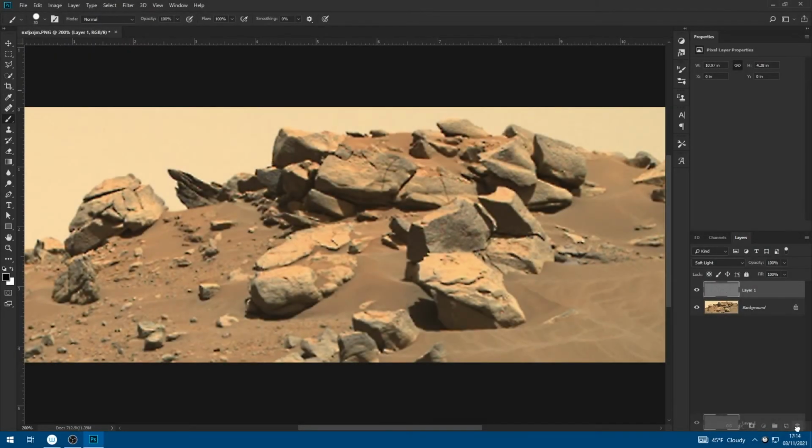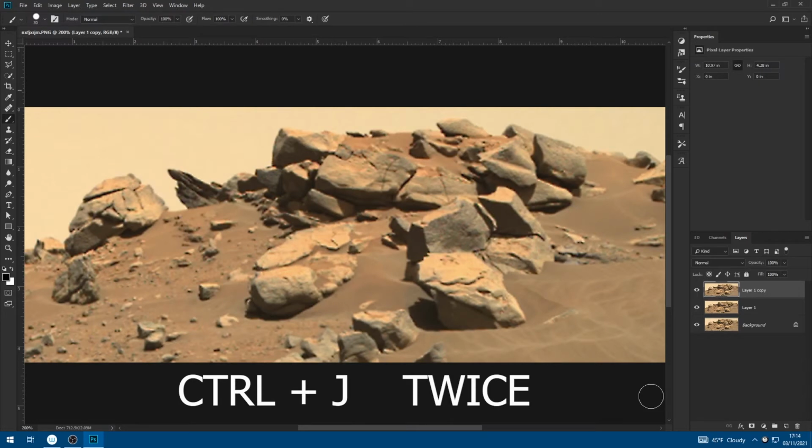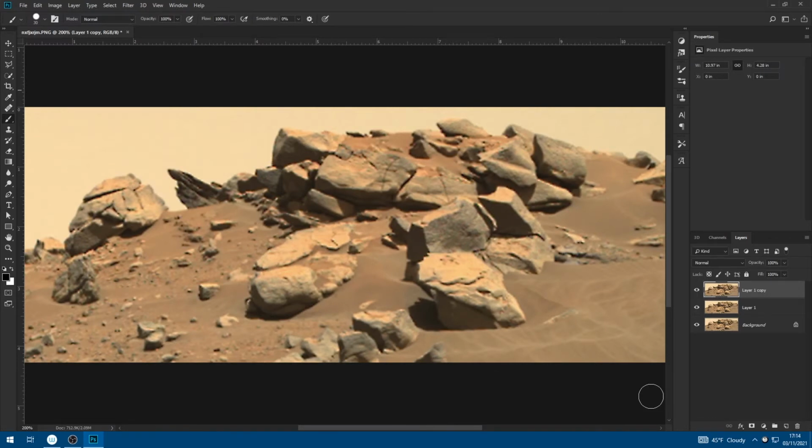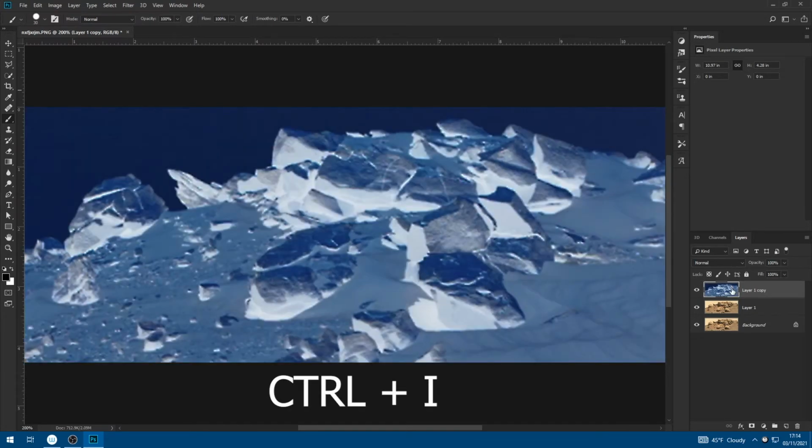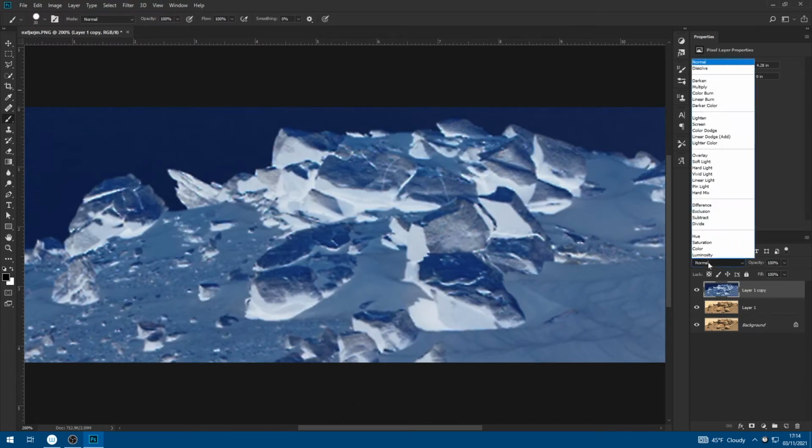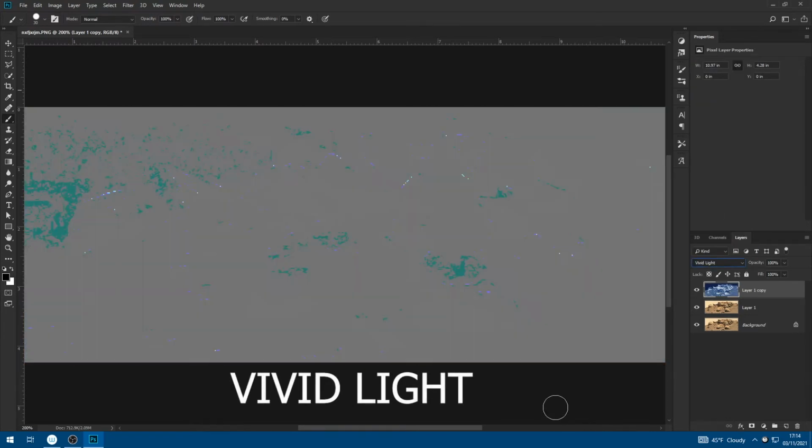But the most common way I use is by blurring. And you might think, wait a minute, we're talking about sharpening. This guy's lost his marbles. Well, watch this. Press Ctrl J and make an additional 2 layers. On your top layer, press Ctrl I to invert the image, i.e. make it a negative. Select Vivid Light, and it goes all grey.